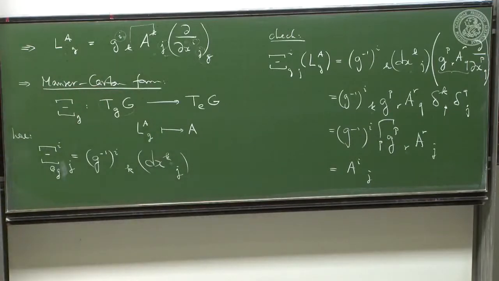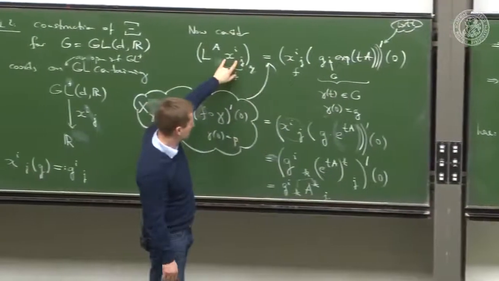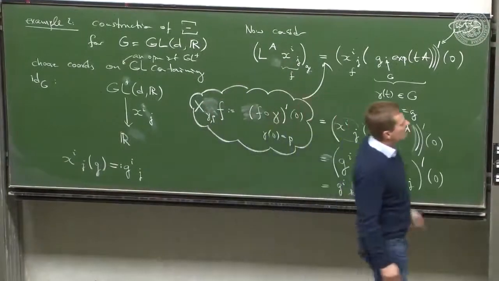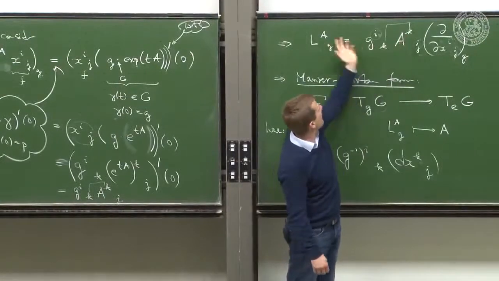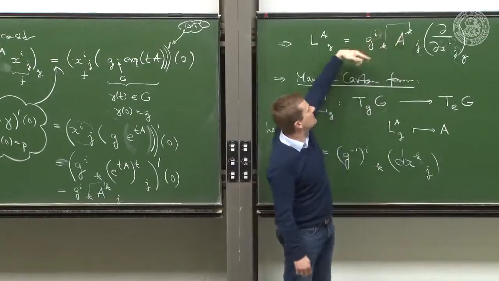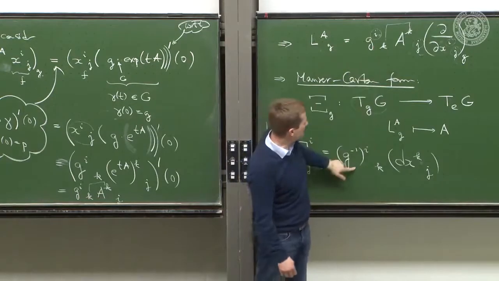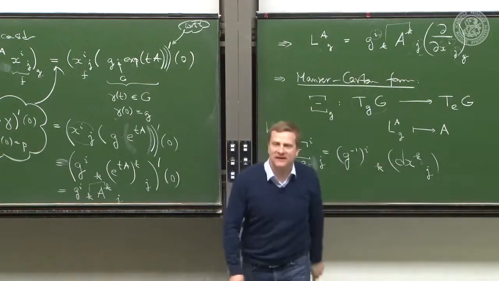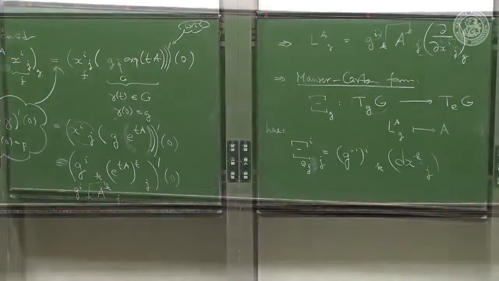calculate how the left invariant vector field acts on the coordinate functions on the group, on some chosen coordinate functions. You want a local representation of the Maurer-Cartan form. You find this, and then you read off, you have to kill this guy in front, because the L is actually the A. Well, in this GL case here, it's like this. The L is the A, but there's the G multiplying it, because you're at the point G. You've got to get rid of the G in front in order to get the A. Well, that's just what happens, okay? So this is the calculation of the Maurer-Cartan form for the GL group.